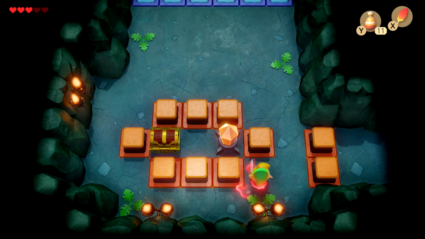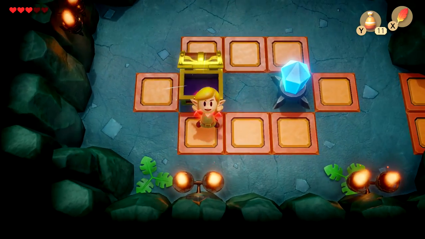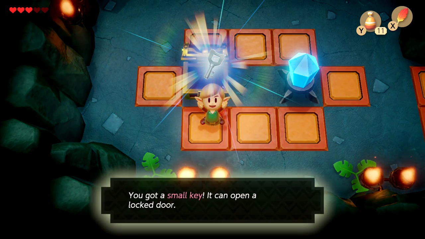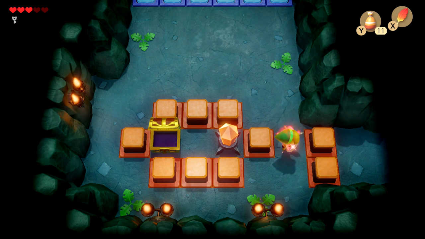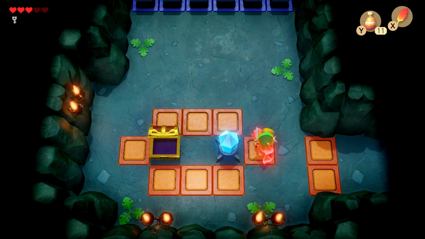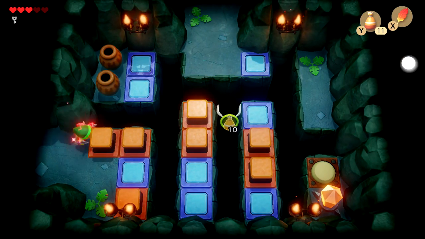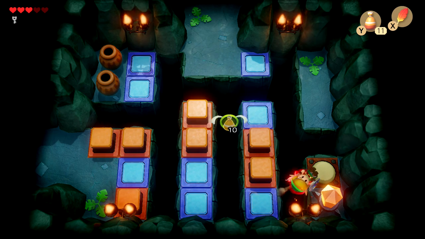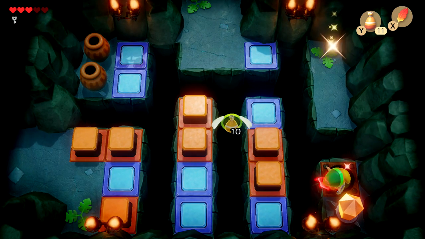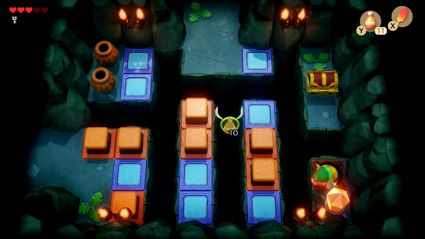Maybe I could just, oh yeah, I could just hit it like that. All right, that's fine. And we get another key. Cool. Now can I, yeah, I can actually stand on top of him a little bit. That's cool. Because I'm pretty sure I could... Yeah, that's what I really like about this game, it has some cool tactics to it that some other Zelda games just don't have. And that worked out pretty well for me too.